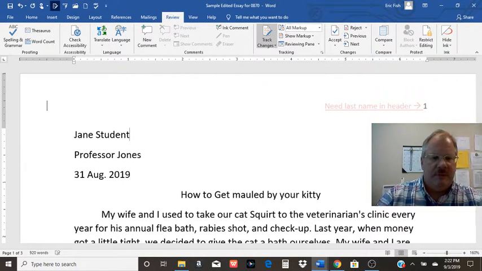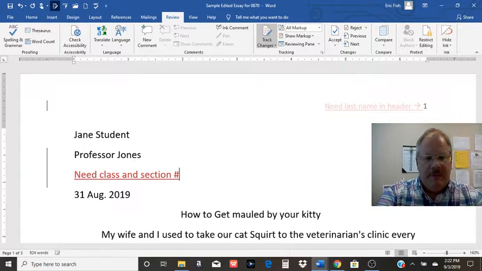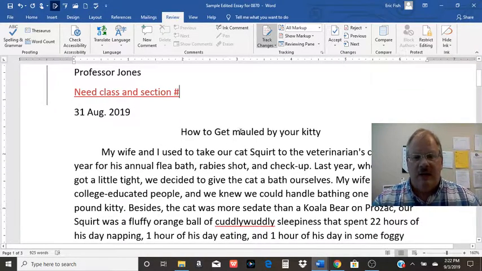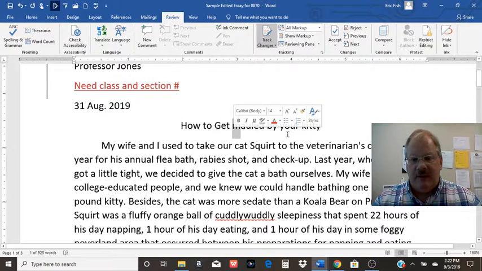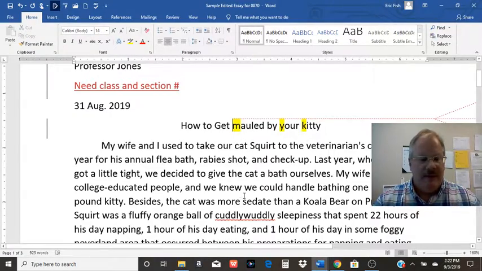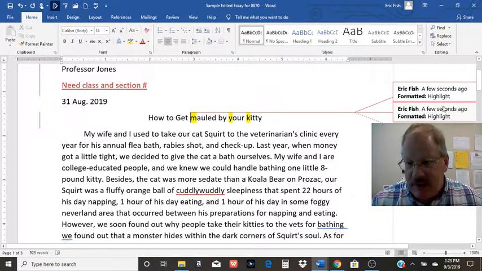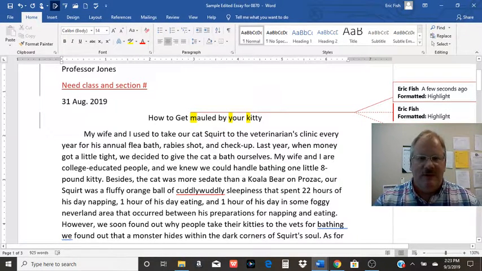Then I'm gonna, oops, nothing wrong there. I'm gonna go through and start making commentary, the class and section number. And it's nice when you highlight something. Generally, I don't mark capitalization every time. I'll just highlight it and hope the student looks at it and says, wow, I wonder why that's highlighted. Because one thing that'll happen is that over here on the right side, it'll point out to the student that, hey, your instructor highlighted this while reviewing the draft. And hopefully they'll start picking up on that.